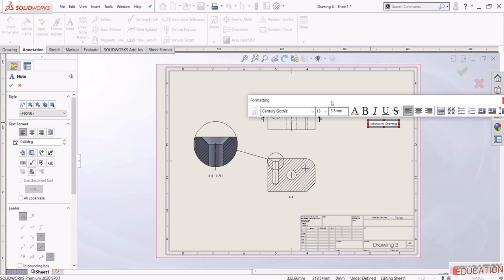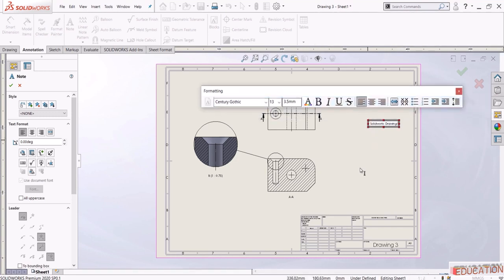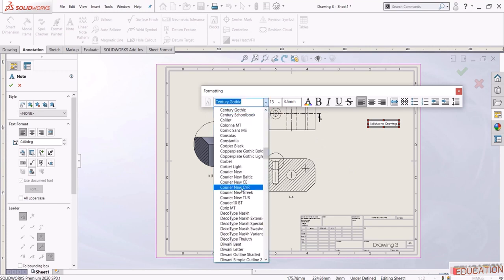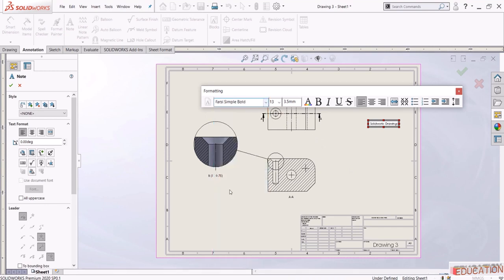And here, this toolbar is very close to what you see in Microsoft Word, for example. You can pick the font you want. Before doing so, make sure to select the whole thing by clicking inside this field, then hit Ctrl A. And here you can control the font, and after that, for example, you can control the size, and you can control it in millimeters if you want.